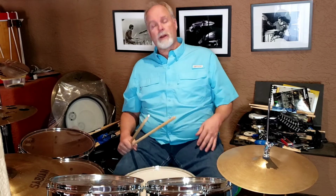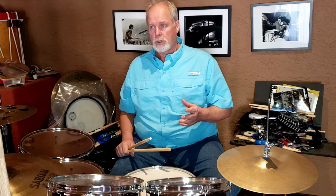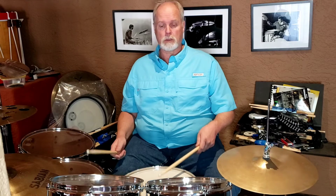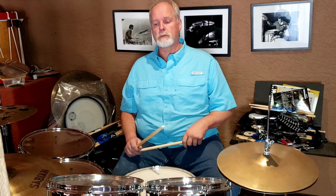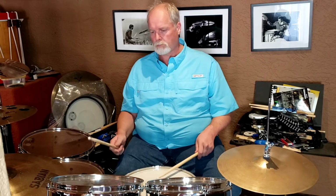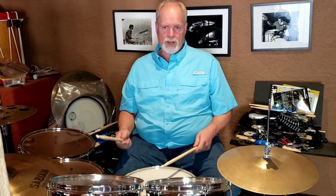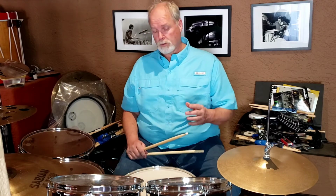That's pretty simple. And a couple things you can do with that. One is just play the bass drum on, if you're thinking 1, 2, 3, 4, 5, 6, you're actually doing 1, 2, 3, 4, 5, 6, 1, 2, 3, 4, 6. So the bass drum's hitting on the beginning of each one of those.